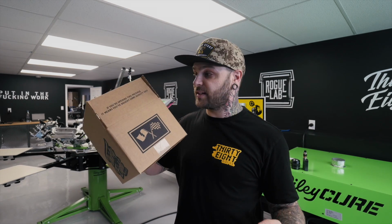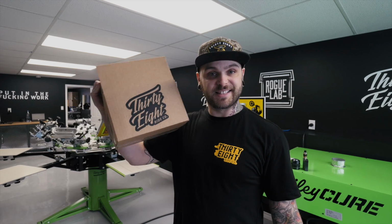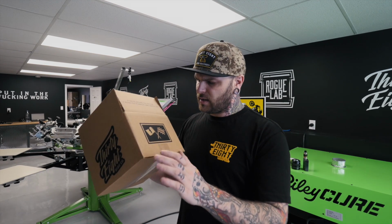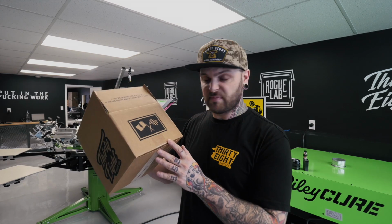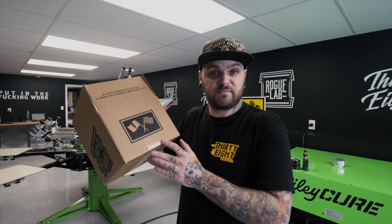I'm so glad that I didn't just farm this out to a company that prints boxes, because one, I keep that personal connection with this thing, and two, pretty sure this looks better than anything they would have done. This is perfect. I can't believe how well the little detail held up, because cardboard's not exactly smooth. You can feel the corrugation through it, but all the little details, especially inside the victory flags here, they're all there. So, yeah.